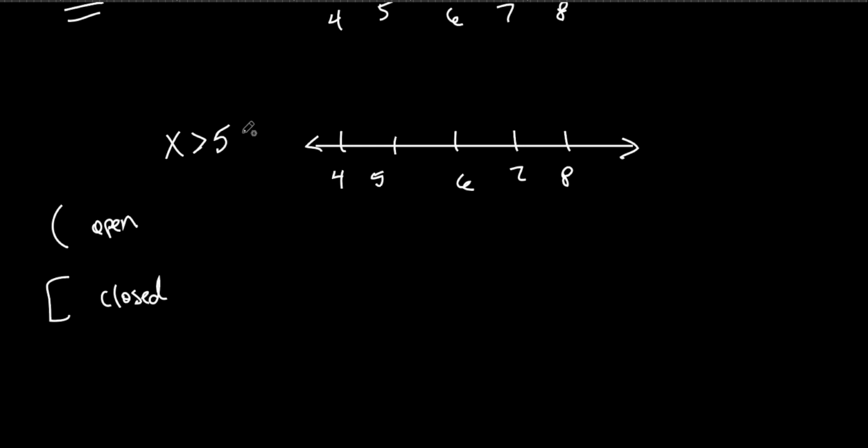Okay? So let's graph this. Let's do it in a different color. So x is greater than 5. So this is open, isn't it? What kind of symbol are we going to put at the 5? The parentheses, right. Now, it's going to go to the right, so we put a left parentheses. Let's go yellow. So we put a parentheses there, and then it keeps on going to the right.